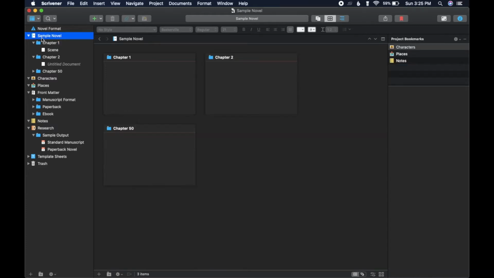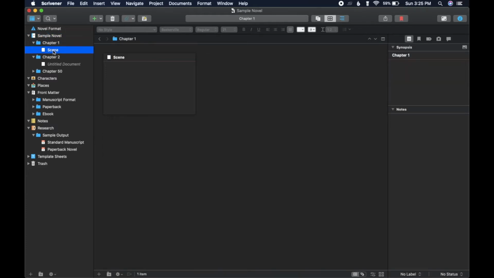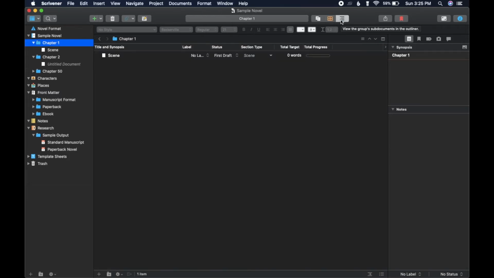So here we have chapter 1, we have the scene. Now you'll notice that I have chapter 1 highlighted, but I don't really have a space over here to start typing. That's because there are 3 different views within this little editor portion here. Right now it's on the corkboard, and that's one way you can outline stuff. The other way is the Outliner, and over here is the scrivenings or the document.